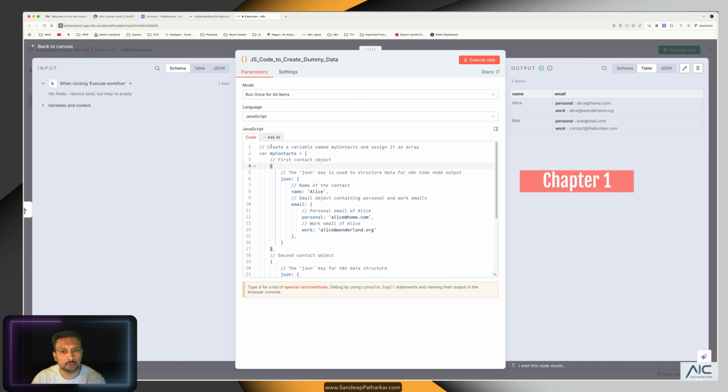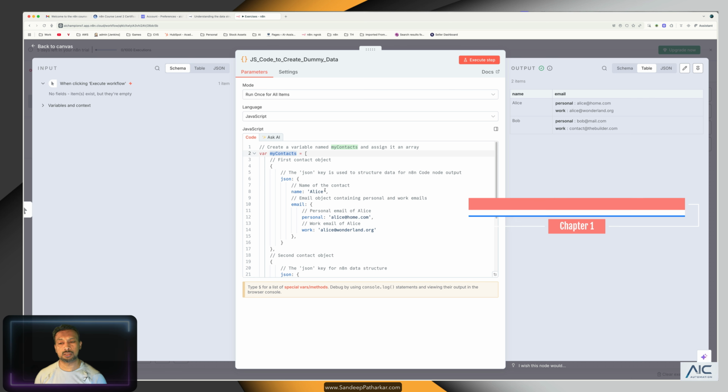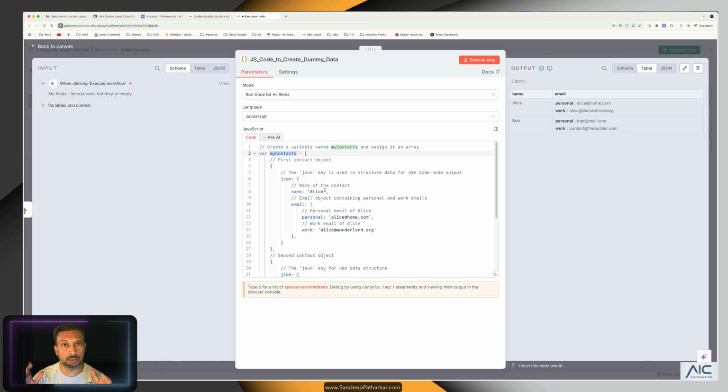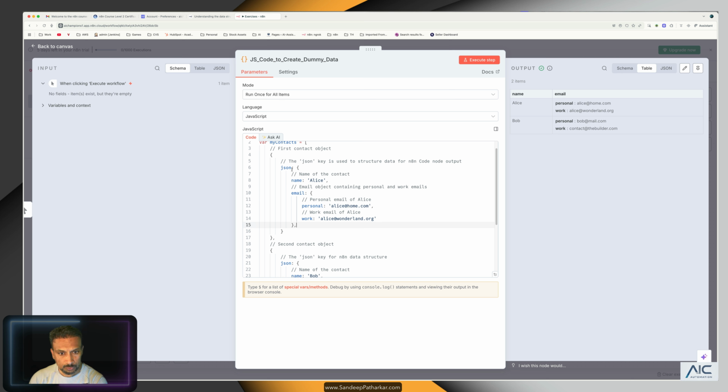What is it doing? It's creating a variable named my context. This is the variable. A variable is nothing but something that changes values. A constant is something which will keep the value the same throughout the run of the program. So variable my context, this is the first object. Anything inside the curly brackets is an object, it's a JSON object. All right, and there we are creating this name. This is the key, this is the name of the content, and this is the value.